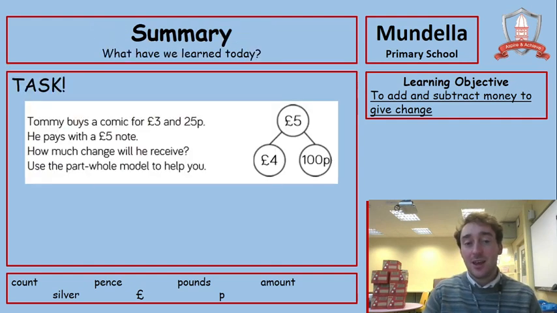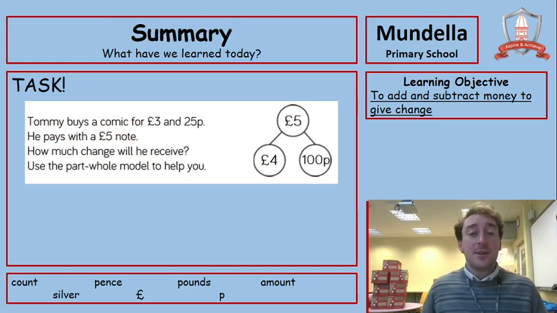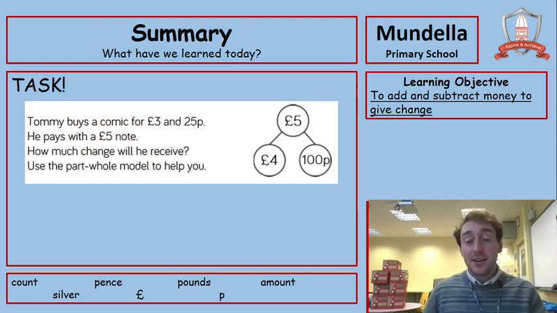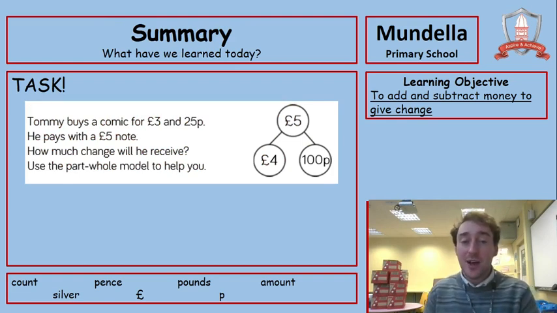Okay. So I will leave you with this. What we've learned today is to add and subtract money. So giving change is adding money and subtracting money, which is what we've done this week. On Monday, we added money. On Tuesday and Wednesday, we subtracted. But today, we've used both of them in one lesson to learn how to give change.